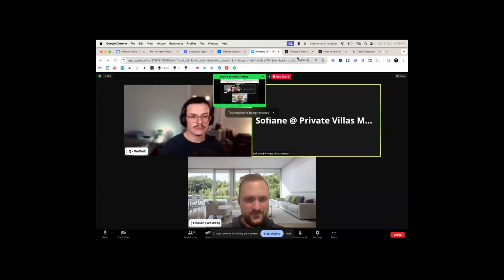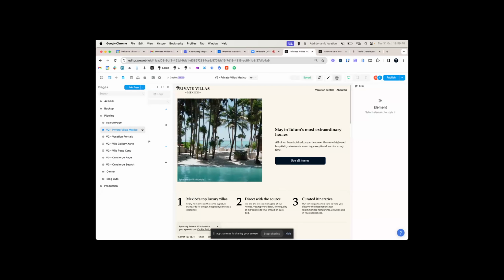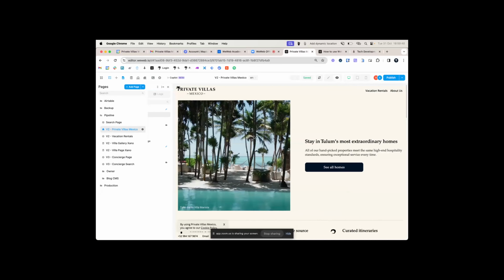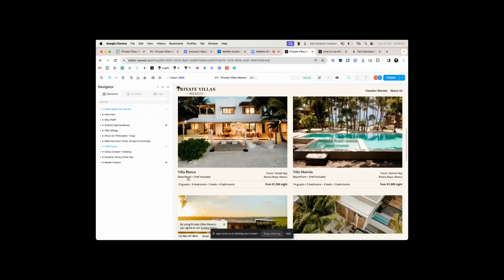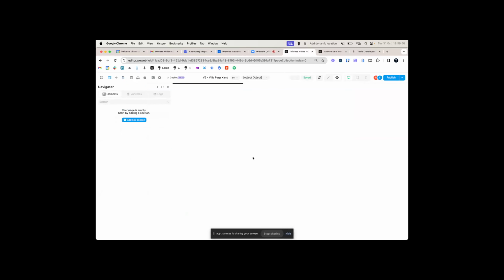Thank you. The next question I have is, as you know, we are building this kind of Airbnb-like platform for luxury villas in Mexico that I can share if you want. It is a platform that looks like this. Can you check, do you see the screen? Yes, we can.